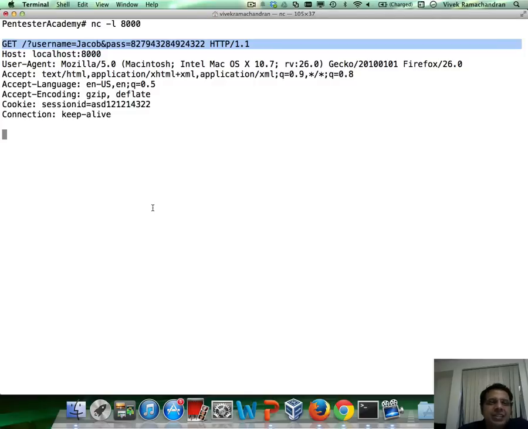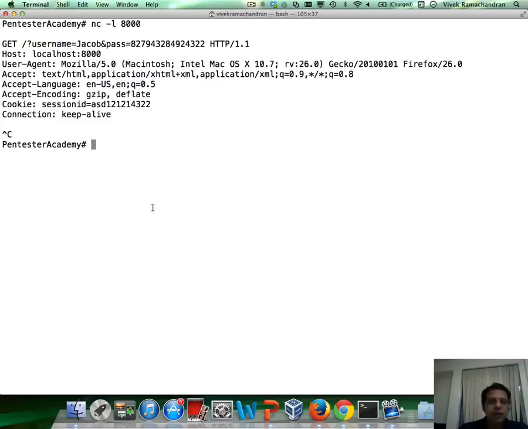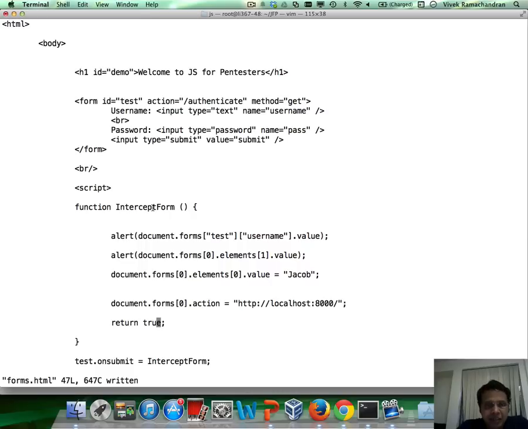Now, because the attacker's web server, which I'm simulating, isn't a real server at this point, we are just hung waiting for the response. In the real world, the attacker would have this server and could even redirect back to the original website, which will ensure that the victim might not even notice that the form was submitted to the attacker's website, right? Fantastic. So hopefully this illustration was very clear, and now you're able to read, modify, and post the form to arbitrary URLs which you control.